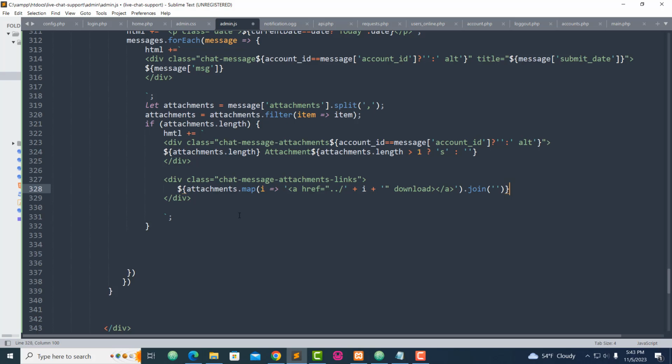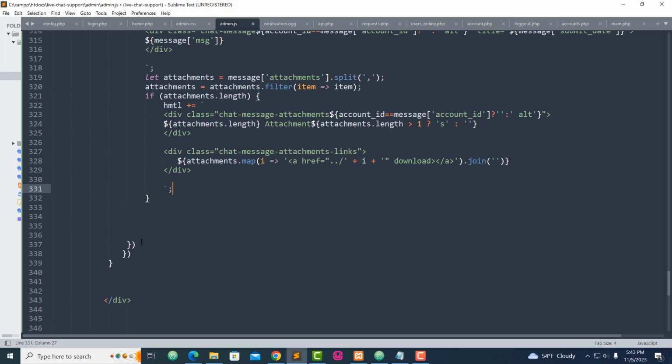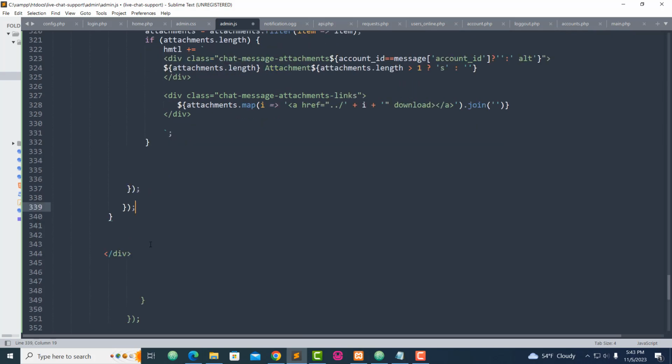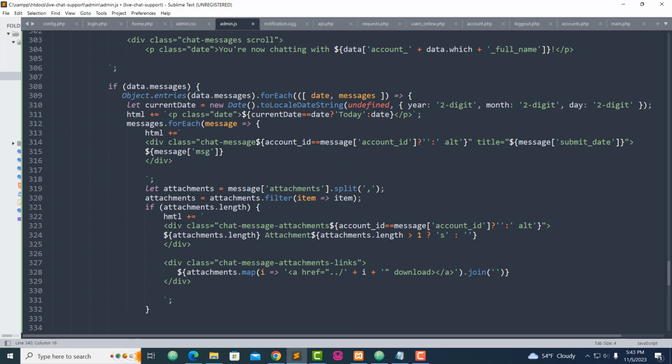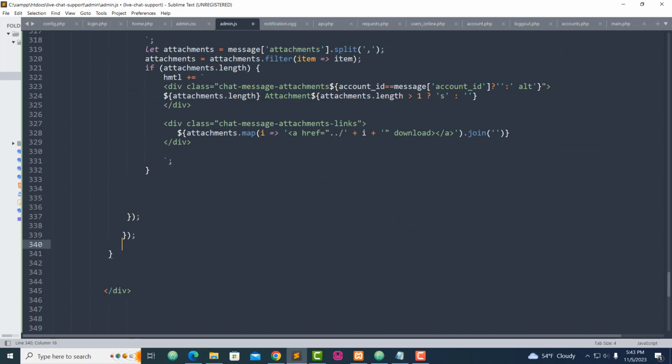Let's see, which is fine now. Yes, this block of code I've got here. Put a semicolon here. Let me bring this up. Okay.